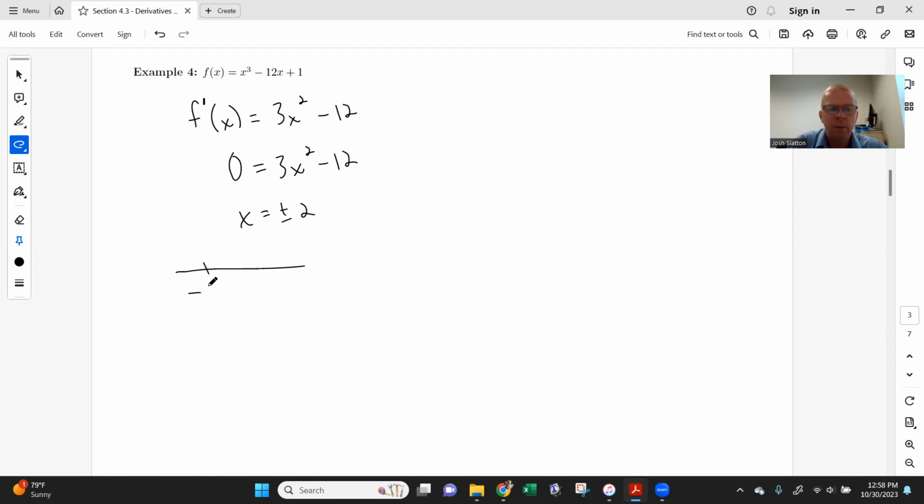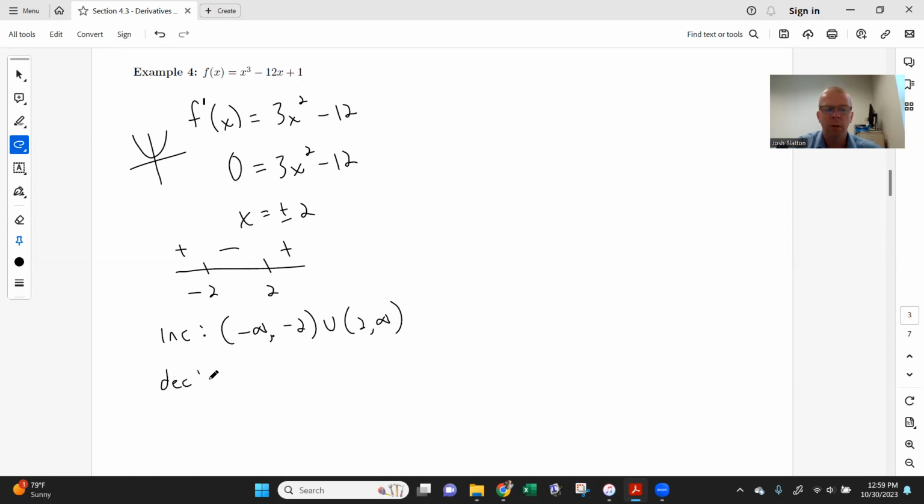All right, so now, again, you can plug in points in these intervals. So plug in -4, plug in 0, plug in 4, or whatever number you choose. But this is a quadratic with positive leading coefficient. So it is going to look something like that. Of course, it goes through these zeros, but you can see it's going to be positive, and then it dips down between those two, and then positive again. So that means we are increasing from negative infinity to -2, and then from 2 to infinity, and then we're decreasing between those two.